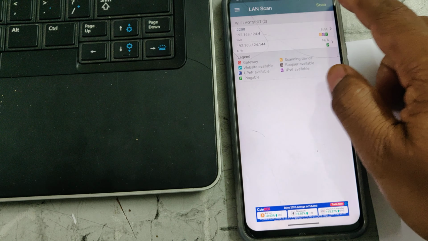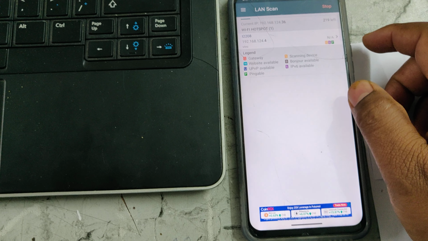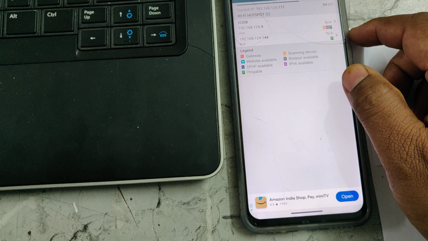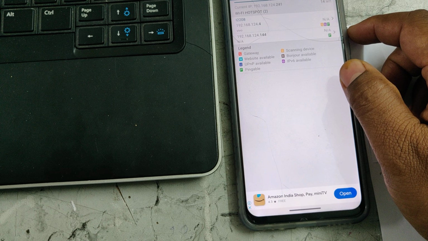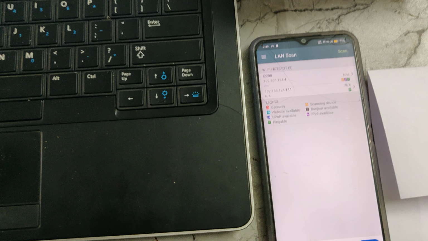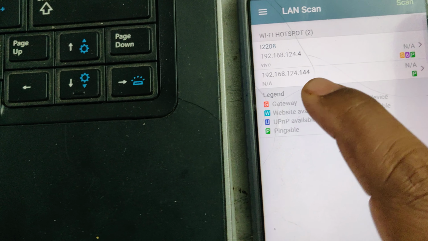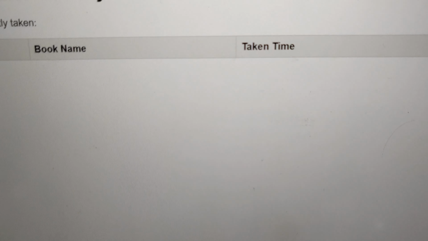In the LAN scan, one device is our mobile phone, one is the laptop, and the third device is the Raspberry Pi. Right there you can see 192.168.124.144.